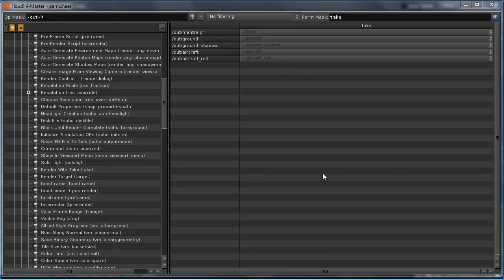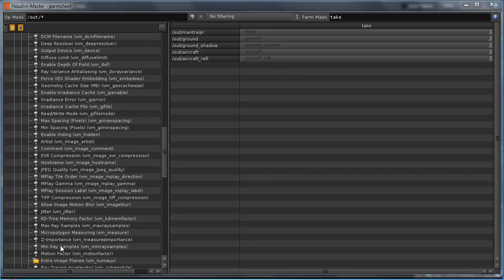As another example, there's a lot of quality settings inside the render operators, such as pixel samples and min and max rays and things like that. So we could actually stack all those into here and compare them against each other, because if we're doing a bunch of render passes, in general, we want to make sure their qualities are all the same so that they'll line up properly in compositing.